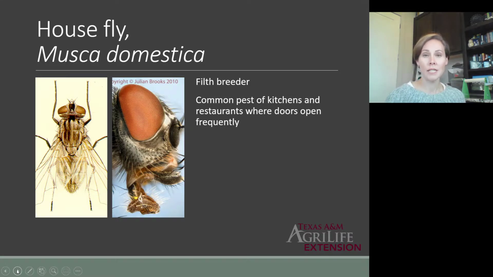So on a very nice day, when you open your windows and your doors to get some fresh air in the house, if it's warm enough outside, you're probably going to get houseflies that will find their way inside the home. The hotter and warmer it is, the quicker these guys develop. So the warmer it is, and associated also with rain, we will tend to see huge housefly populations. So summertime is when they're more common, but they can be around all year.